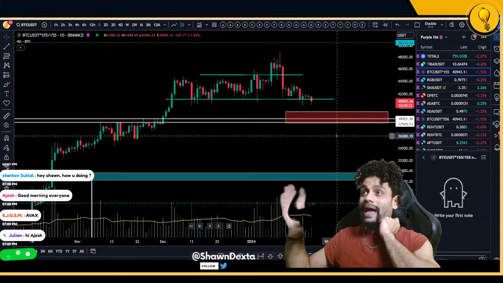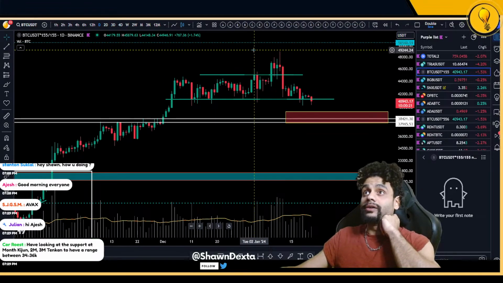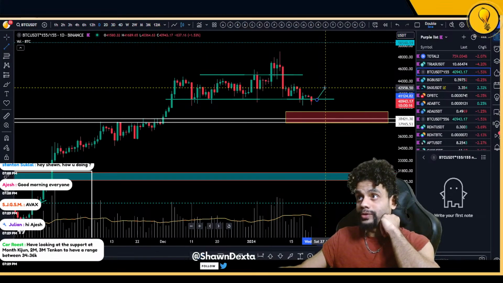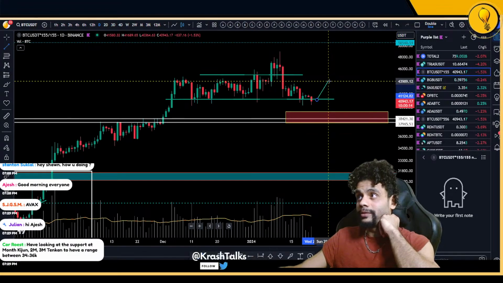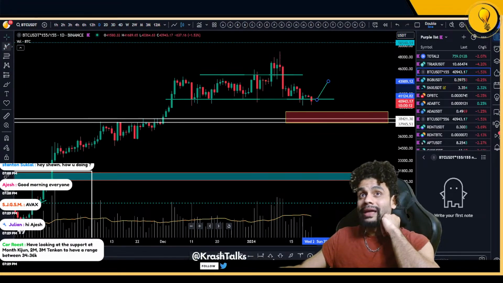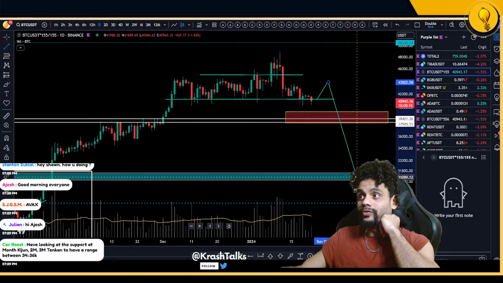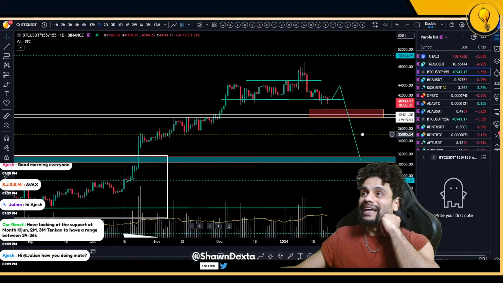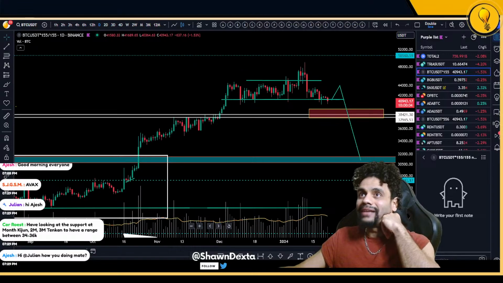Either way, I'm bearish in the midterm until I see a few things, right? Even if we bounce over here, that's what I mean, I think we could tap into this liquidity over here at around 44K, and then we could see a bigger move down like that, right? I know you guys don't want to hear that, but was that part of the plan?